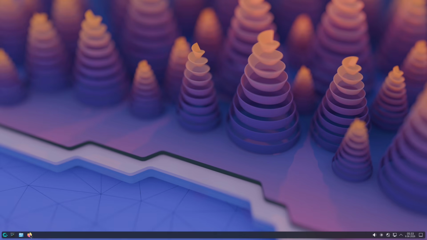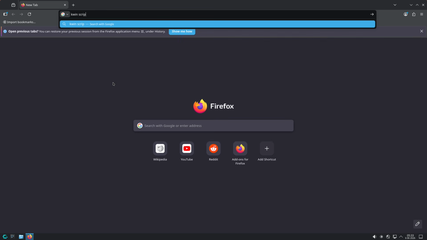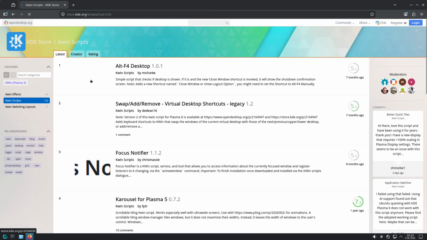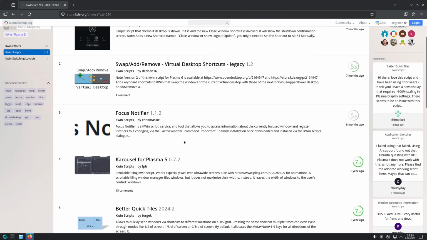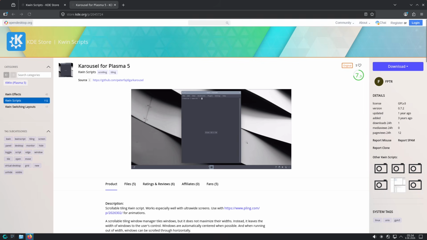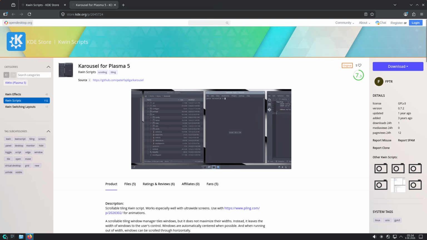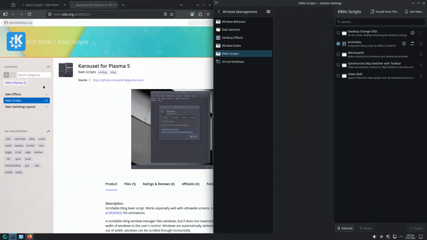HDR, VRR, and high refresh support in Plasma continue to mature, making it viable for competitive and AAA titles alike. Stability is strong on Wayland for most users, though NVIDIA setups may still need some tweaks for absolute perfection. Daily workflows, browsing, office, and development, feel efficient with the hybrid tiling approach.